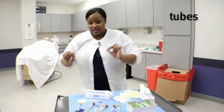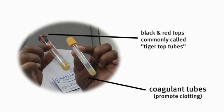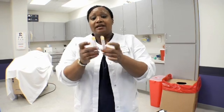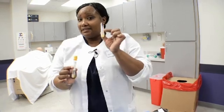First of all, we begin with the tubes. Here we have Tiger Top tubes. These tubes promote clotting. The Vaseline matter you see at the bottom of the tube — these are the same tube. What this does is it promotes clotting. You want the blood to clot so that you can spin it down and get the serum from the blood. This is the old school version versus the new school. They're both identical and you will see both of these out in the field. Just remember, they're the same.